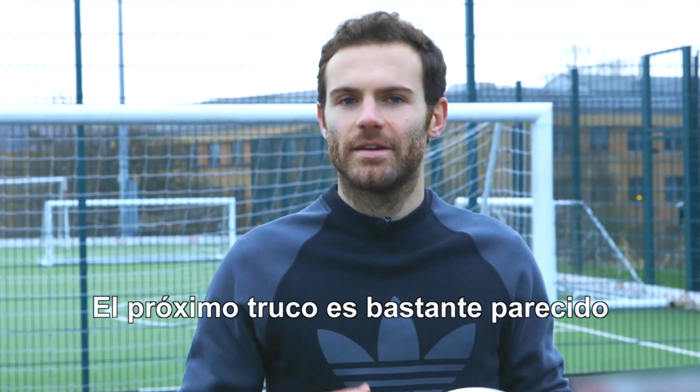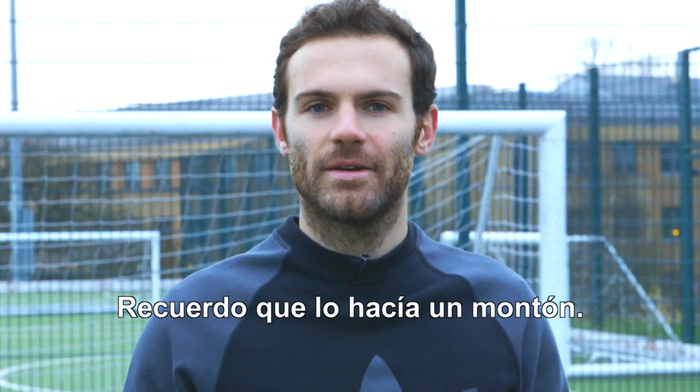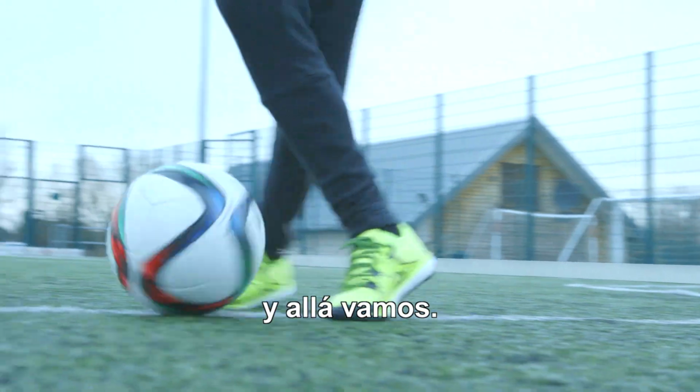So next trick is quite similar, but from behind. I remember Juninho. He used to play for Middlesbrough and Atletico de Madrid, and I remember him doing it a lot, trying to kill the defenders. It is something like this, from the back, and you go.